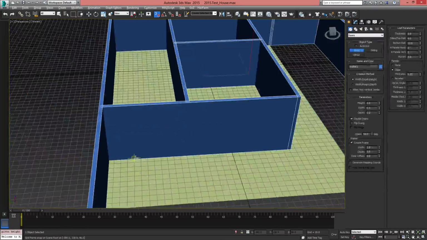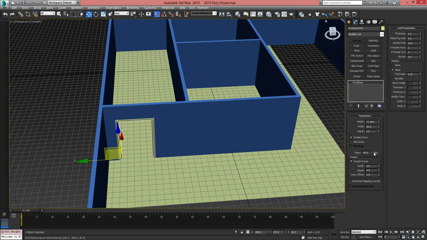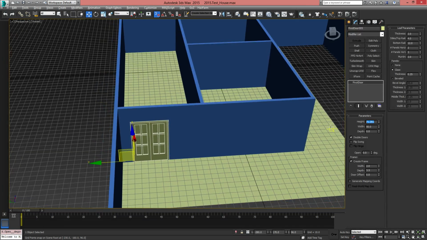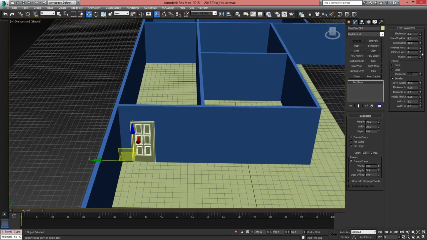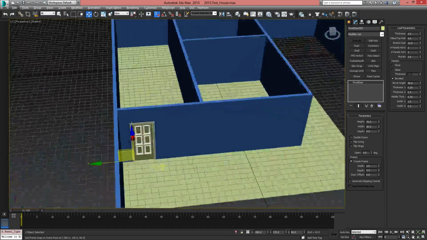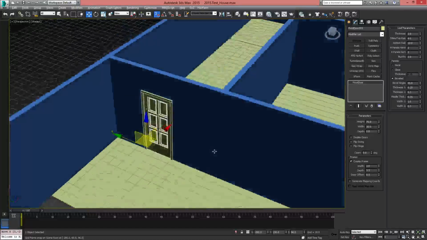All right, so we go and make my door here. Close that. It's already open. And definitely don't want double doors. So I'm going to change the width to 30. Uncheck double. I want to make this beveled. That looks about right. Now I can kind of move this over to where I want it to be.